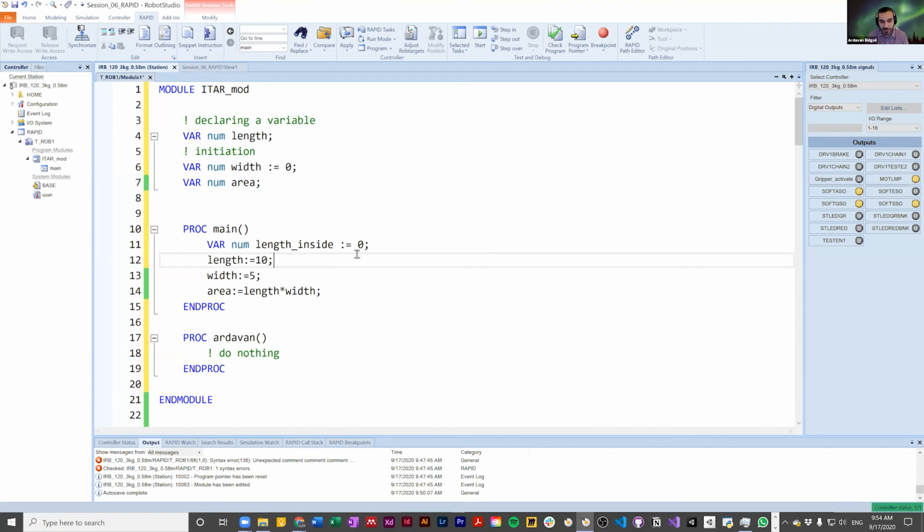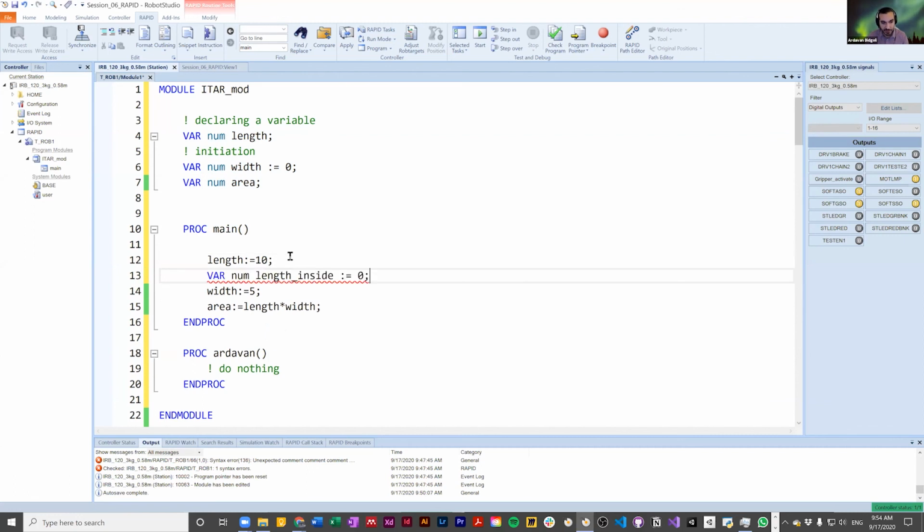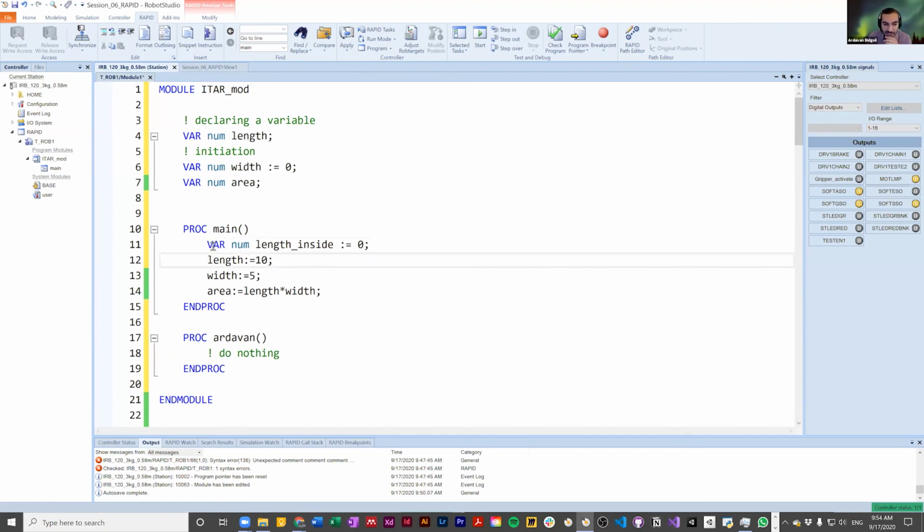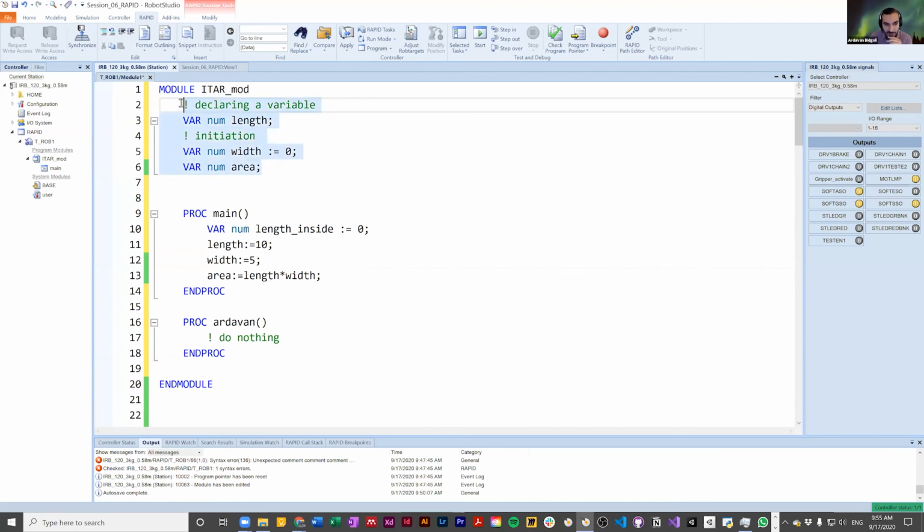And you can not only declare them, you can also initiate them. Do you see that there is no red line underneath it? But if I simply put that line here, you'll see that I get a red line that says it's an unexpected data declaration. So if you want to declare a piece of data or initiate it at the same time, it should happen at the beginning of that level. If you are at the level of the module, you should declare your variables, and maybe initiate them, before getting to your first procedure.